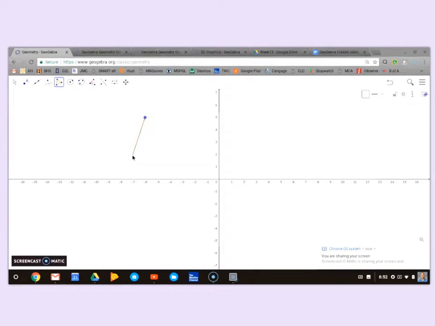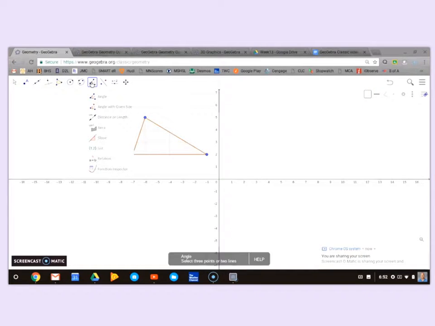So I'm just clicking on 3 points. Notice when I click on the third, it doesn't actually close because it could continue to make any size of polygon you want. If I'm going to close it, I have to click right back onto the original point. So there's my triangle. Now, what else can you do?